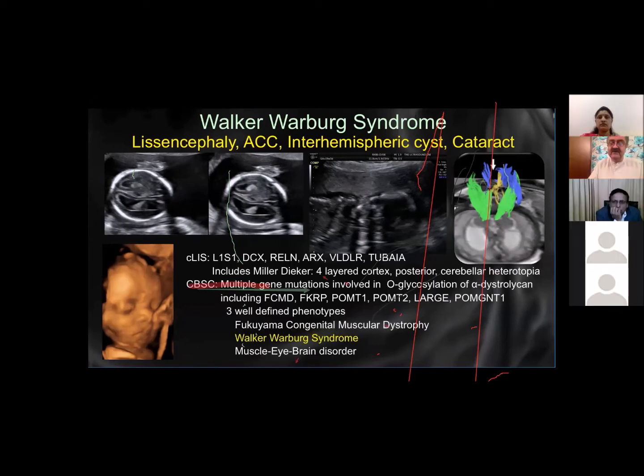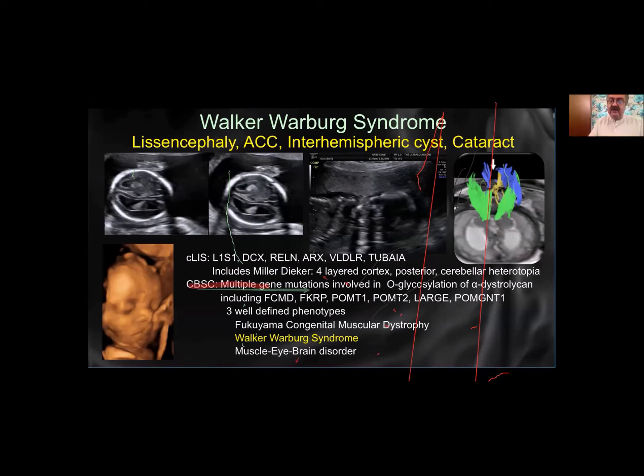If the CMV is negative, I start thinking of only 3 conditions, depending on what I get from my geneticist. And the geneticist will tell you that, look, you need to do a few genes, and we must include the Miller-Dieker complex, the CBSE, and so on. But depending on what I get positive in those genes, which they will do in terms of an exome sequencing, or just a specific gene sequencing for that particular problem, then you know that you could either have a Fukuyama, a Walker-Warburg, or a muscle-eye brain.